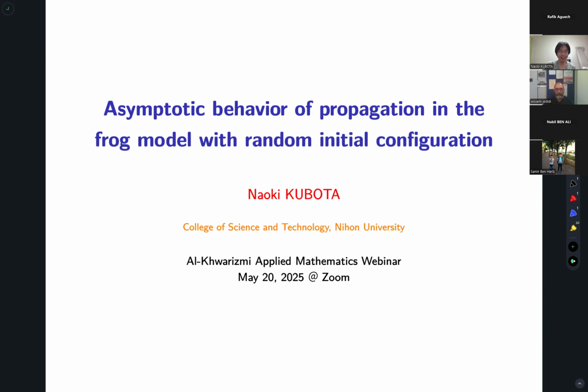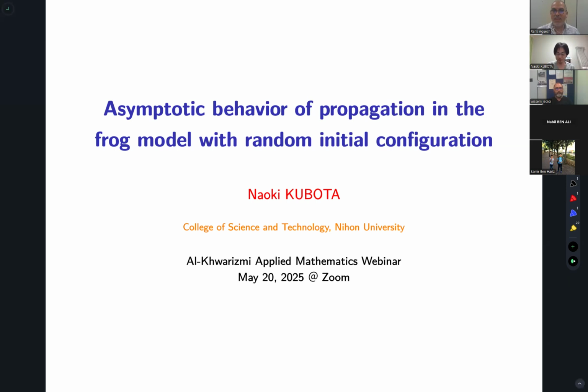When I got the email from Rafik at first, I was very surprised. I didn't understand why I was invited to this seminar, because I don't have any connection to the KSA. I'm very happy to make a connection to the KSA researchers. At first I didn't understand how my information was spread to the KSA. That information spreading is very mysterious and very interesting for research.